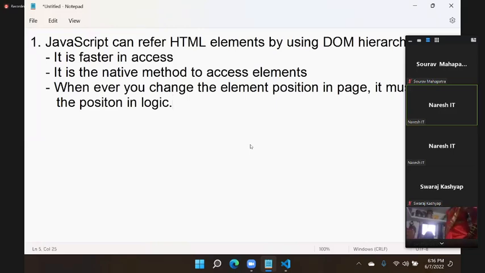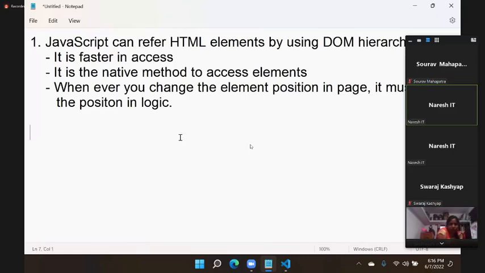Yesterday we saw the problem. So JavaScript can refer elements by using DOM hierarchy. What is good and what is bad? I already told you there is nothing like which one is best. That is decided according to the situation. So it is also used, but on different occasions.